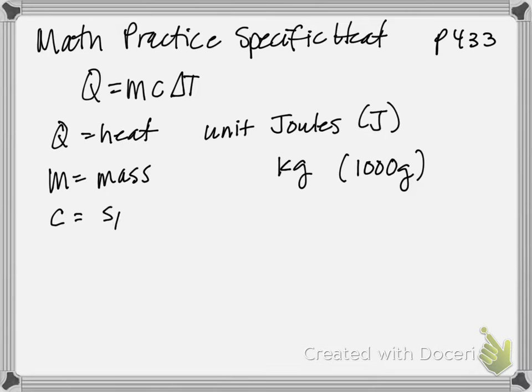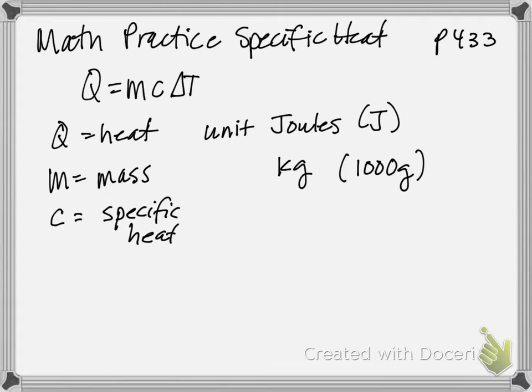Little c is the specific heat of the material, and every substance has a different specific heat. It's a physical property of the matter, and so we'll always give that to you unless I'm asking you to solve for it. So there's a table in your book on page 432 that indicates the specific heat of all of the substances you'll need for my class. You can always look this up in some other sort of table on the internet if you need an alternate source, but just use your book. It's the easiest thing there.